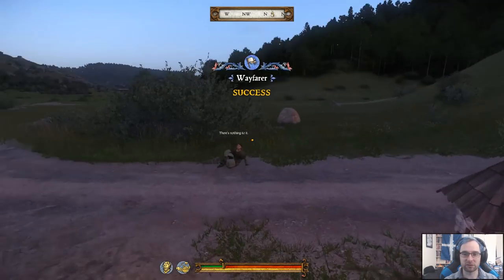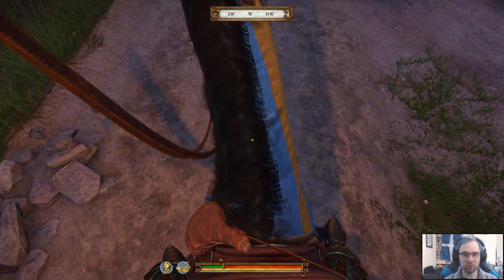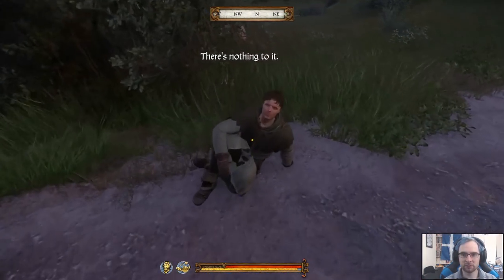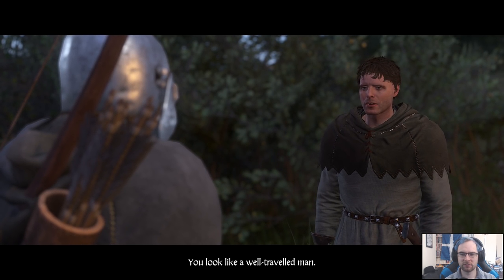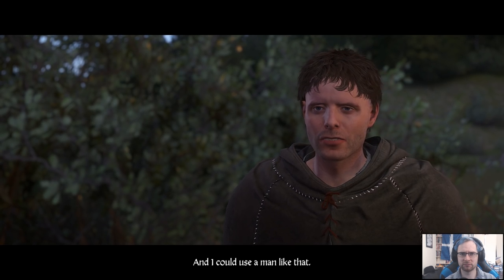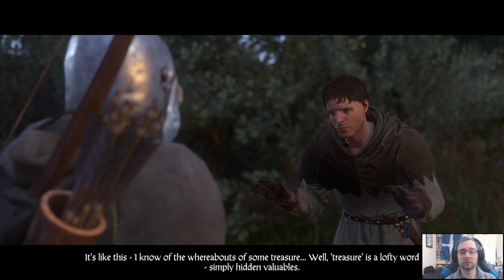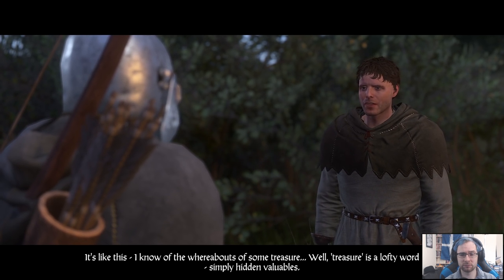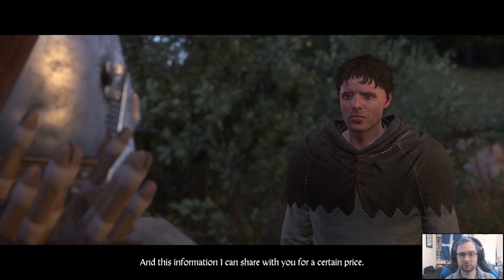A wayfarer wants to talk to me. There's nothing to it. Okay. Why do you want to talk to me, wayfarer? There's nothing to it. What is nothing to it? You look like a well-travelled man, and I could use a man like that. It's like this. I know of the whereabouts of some treasure. Well, treasure is a lofty word. Simply hidden valuables. And this information I can share with you for a certain price.